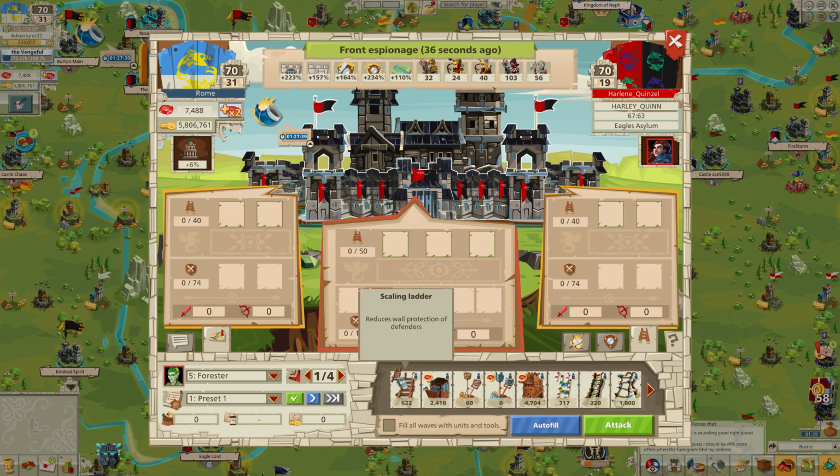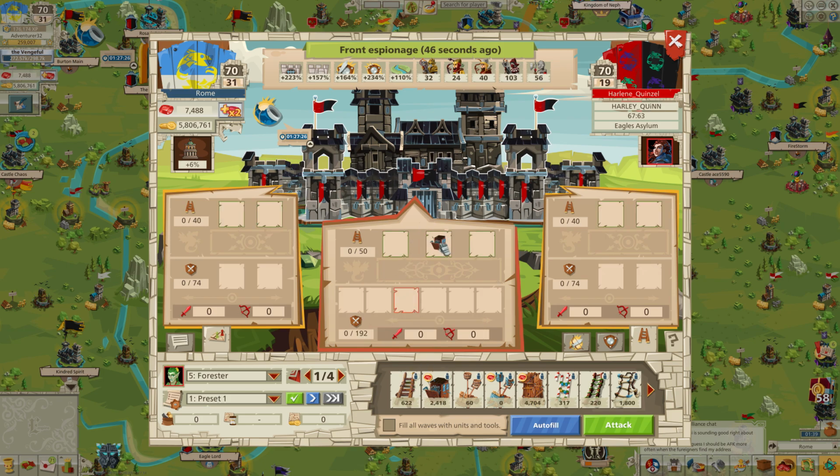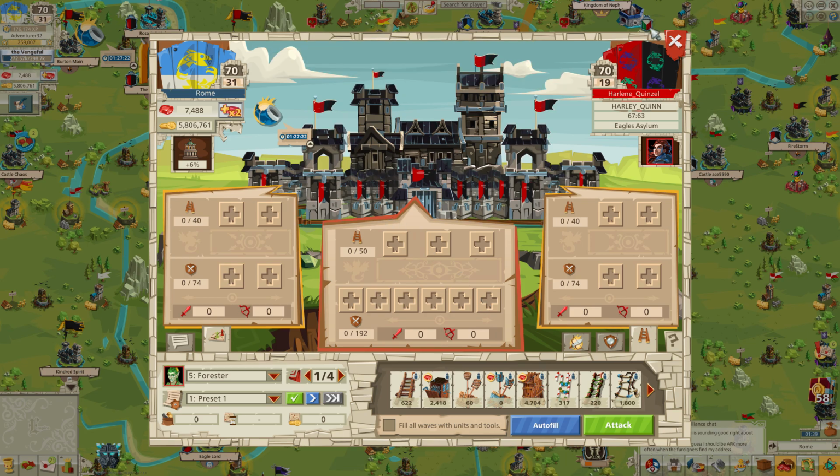So first off, you're not going to be using scaling ladders. You are going to be using full ruby tools when you attack another player, because they, unlike NPCs, can change their defense setups. So, let's see, this guy has 157 wall in the middle.